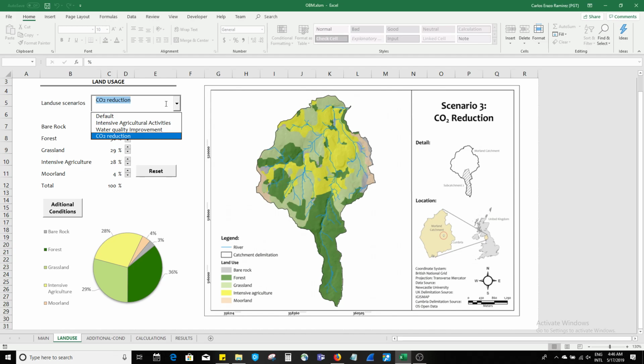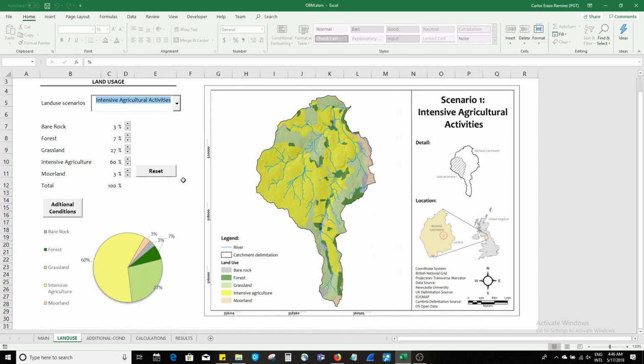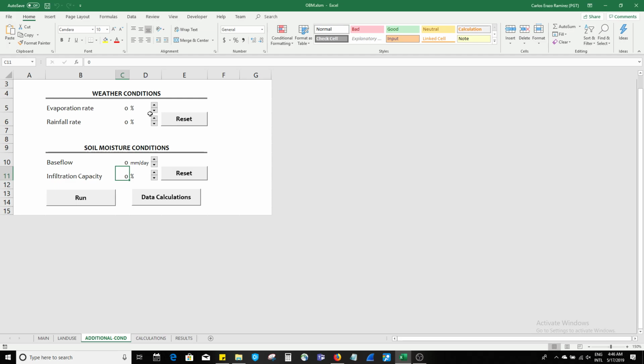So for instance, we can say we want to analyze intensive agricultural activities, and with this we move along to additional conditions. In the additional conditions tab, you can change the weather conditions in the soil and existing and future soil moisture conditions, either by going up in evaporation rate or going down to it, as well with the rainfall.